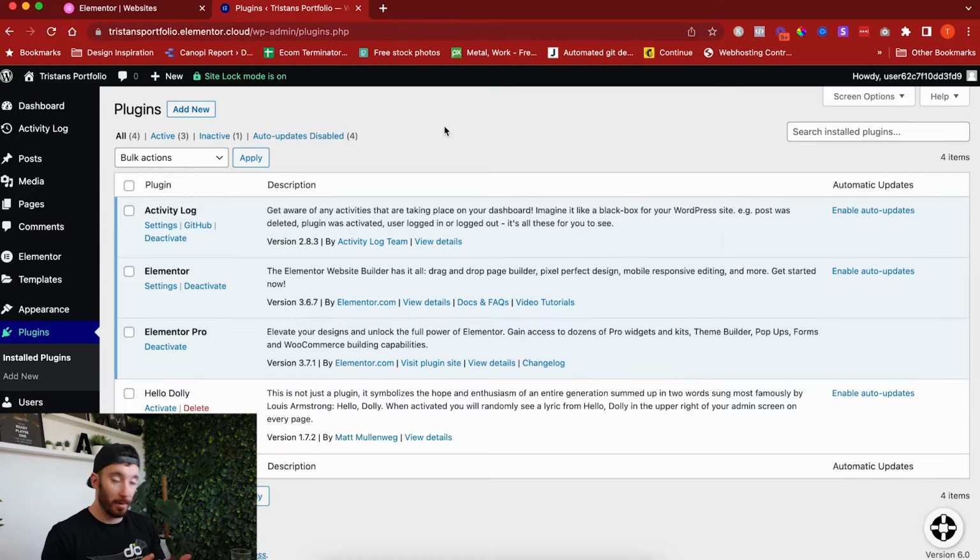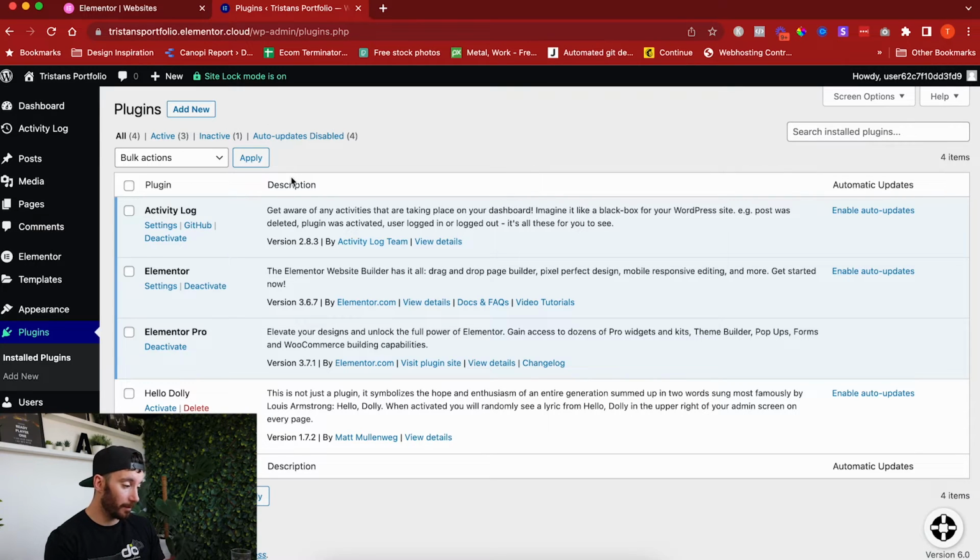Now, the great thing with plugins is they extend the functionality of your site. The downside to plugins is some of them can conflict. So if you are plowing a lot of plugins into your website, some of them can conflict. You can have website errors, your site can crash, it can come offline. There can be a lot of disasters. It's one of the pitfalls of WordPress. It's like a blessing and a curse type thing. So there are some plugins that you cannot install with Elementor.